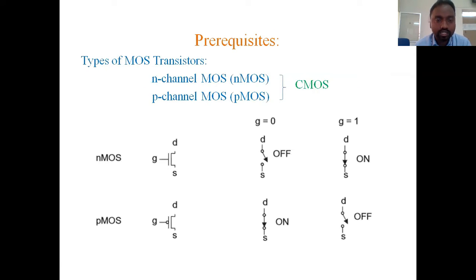There are different types of MOS transistors, n-channel MOS, p-channel MOS, which are called nMOS and pMOS. And we know the combination of pMOS and nMOS is used for developing or designing CMOS circuits. So as we can see here, we are having nMOS with three terminals: drain, gate and source.